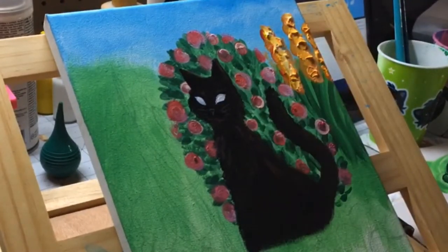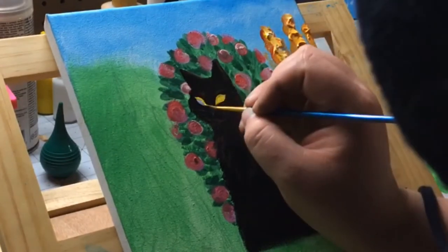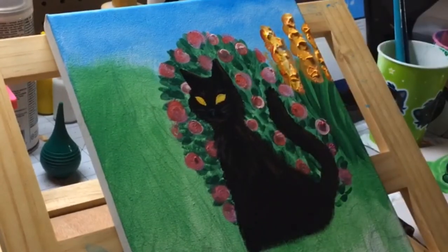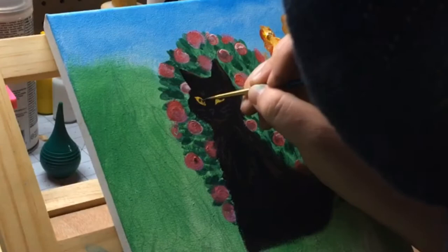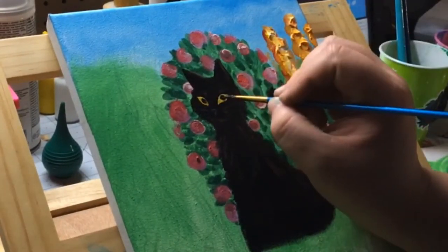You'll notice throughout this painting I lay down new areas of white, and that's just so that my colors show up on the painting how I want them to, because without the white they wouldn't be as vibrant when I lay them down. So I've done it here on the eyes, and you'll see me do it again later on a few other parts.